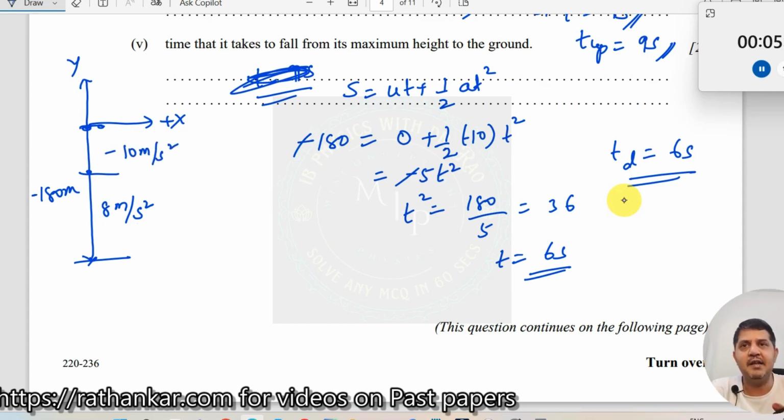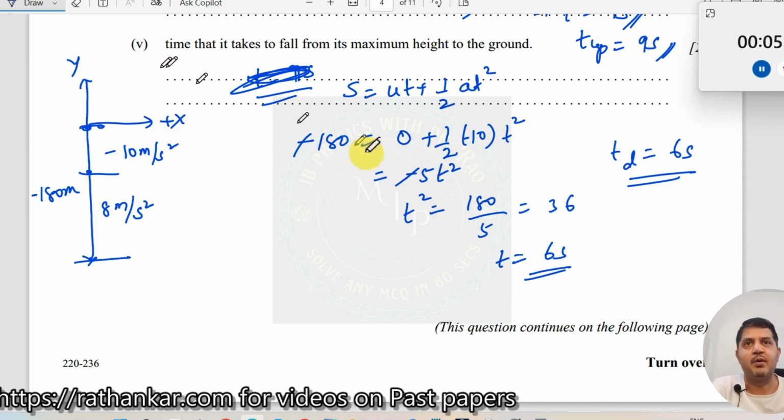Now again I am telling you, do not add this, take the average and say net value equal to 1, net value equal to 2, minus 2. Don't do all these things. Because the set of equations you are using is applicable only when the acceleration is constant. You are not supposed to take the average acceleration. You are not supposed to take the sum of the two accelerations. These things will not work here.